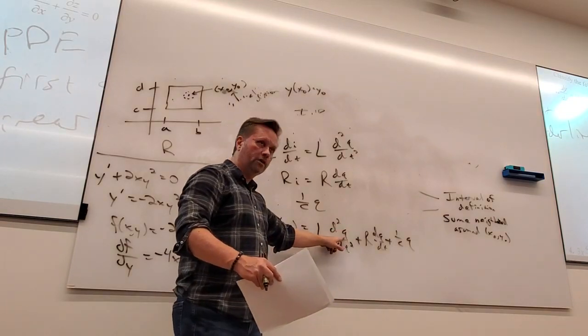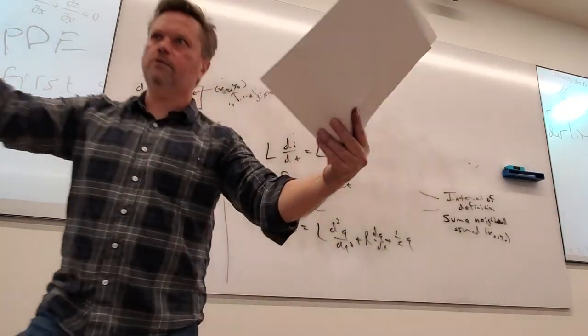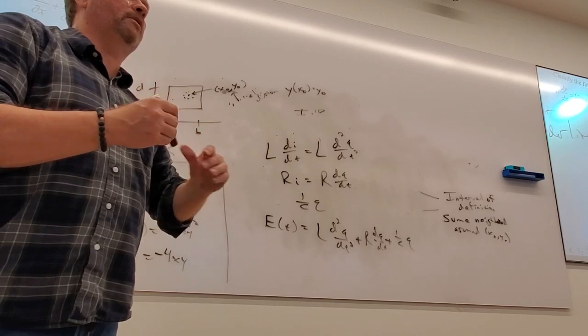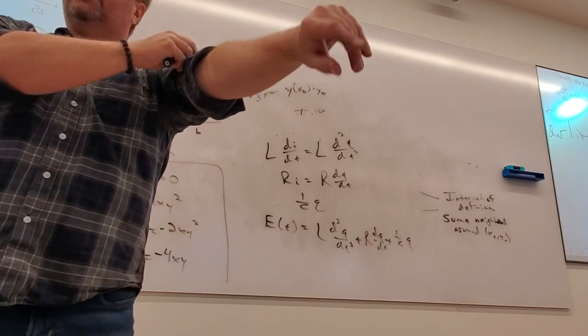So if I can solve for Q, given certain values of this, I can then do some stuff with it. I can set things up correctly so I can get the right thing happening that I want to have happen. So that's a beautiful physical example of a differential equation showing up.